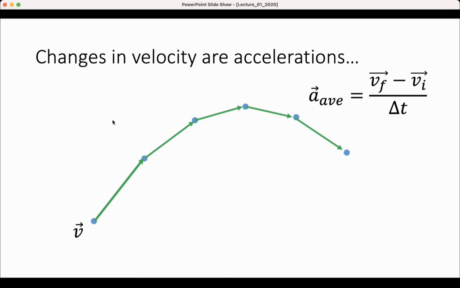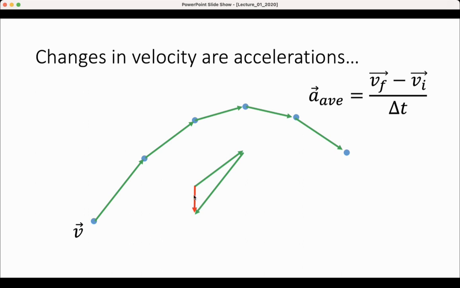So let's do that operation. We take the final velocity. You see, I just took this second green arrow, which represents the second velocity, and I take the negative of the previous velocity and add it to it. So I flip the previous velocity so that I'm getting the negative of it, and I add that to the final velocity, and then the sum of those two vectors represents the difference of the final velocity minus the initial velocity. And so that's going to be represented by this red arrow.